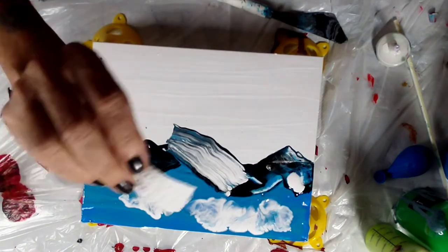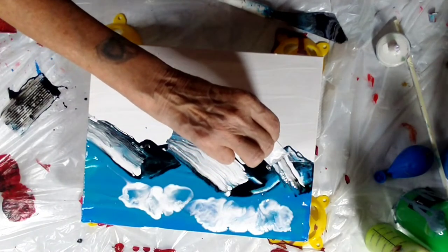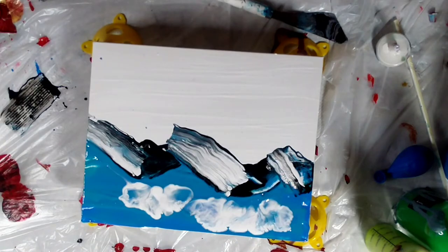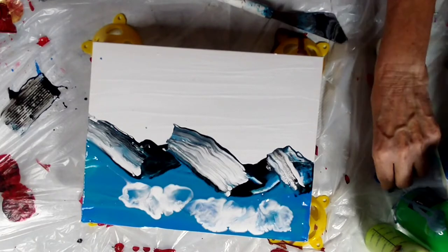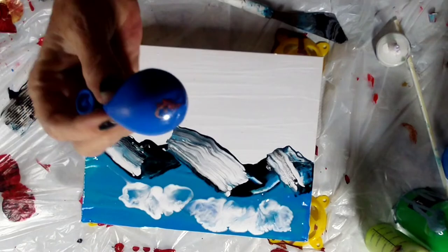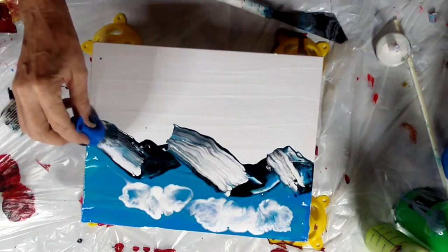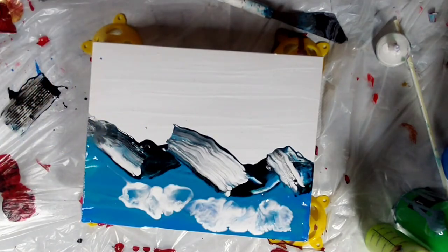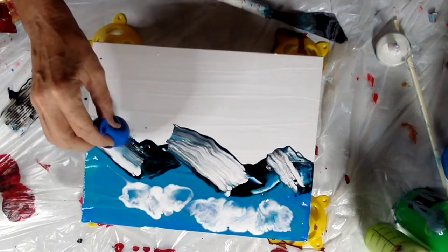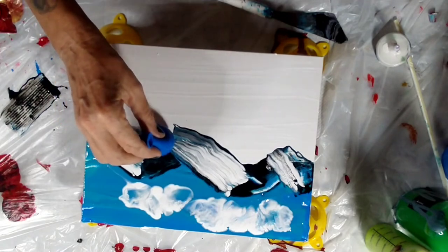A smaller one. I have my paper towel cut in various size strips here. Okay, so now at the base of his mountains, he always wants to give it kind of a misty effect. So in order to do the misty effect, I'm going to take a balloon and kind of pounce it on here. I'm going to wipe it off. I'm going to pounce it. There's our misty effect here.